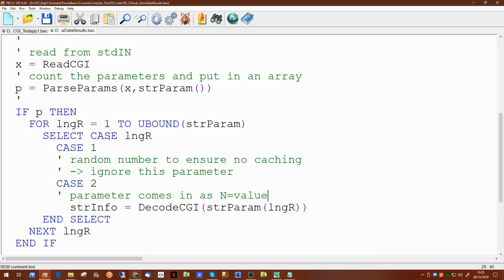Now how this named parameter will actually come in, the string will come in as n equals and then whatever value the user's actually keyed on screen. Which is fine, but we're interested in the n. We know this is the second parameter. So what we want to do is we want to trim off the n.